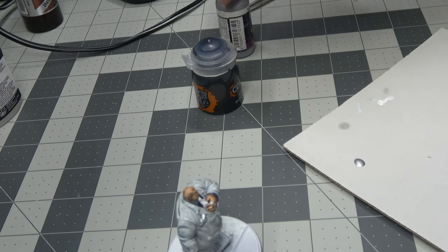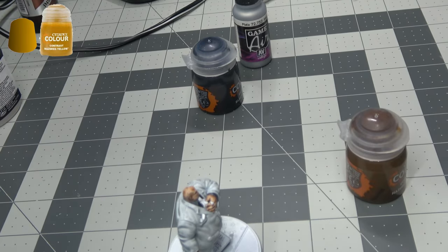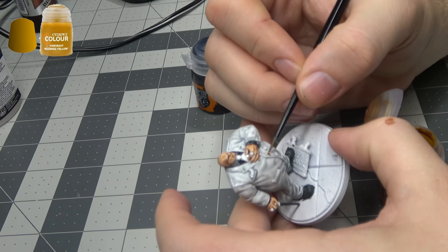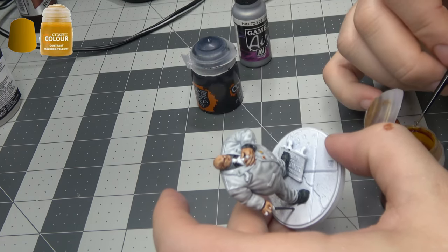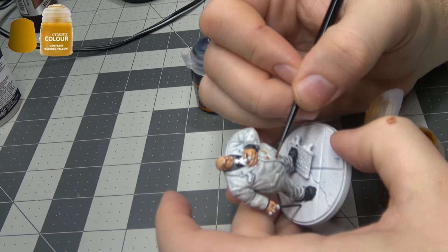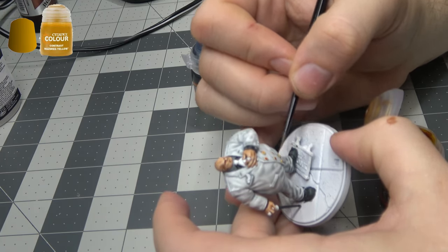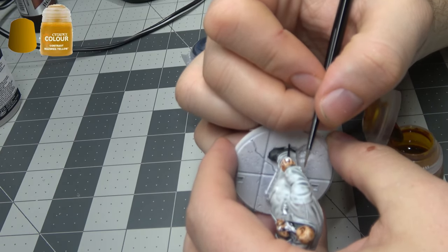We're now ready to go on to the yellow, which is the gold, which is the Nasdaq yellow. And this is pretty easy to apply. We're just gonna hit these gold spots. And I will hit them a little hard and leave a little bit of a puddle there, because when it dries, it will look really good. It'll really highlight that button a little bit there. Next, I'm gonna get these other two buttons before I forget.